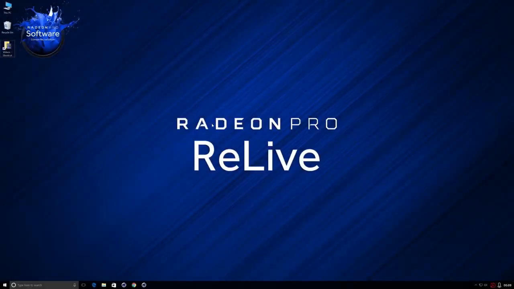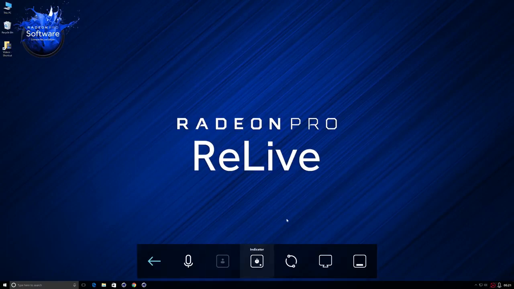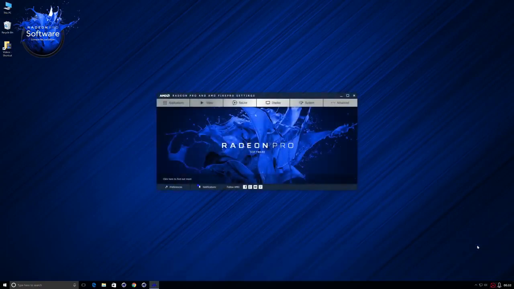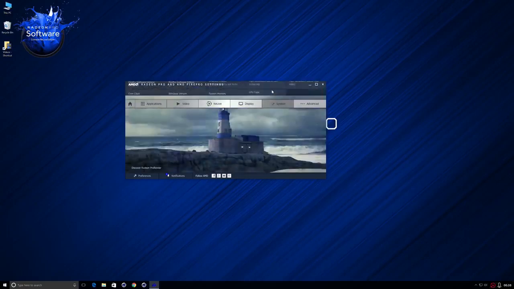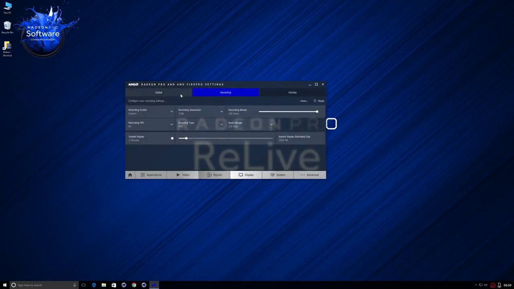So while we can access the main features of AMD Radeon Pro ReLive just by pressing Alt-Z or Z, depending on where you're from, and we can go into our main setting elements here, it is worth noting that there is much more granular control available for Radeon Pro ReLive, and this is accessed via the AMD Radeon Pro Settings application, which controls all of our graphics cards information. So as we can see, we are running a Radeon Pro WX9100, so we have a lot of power, but also handily within here we have the ReLive settings.